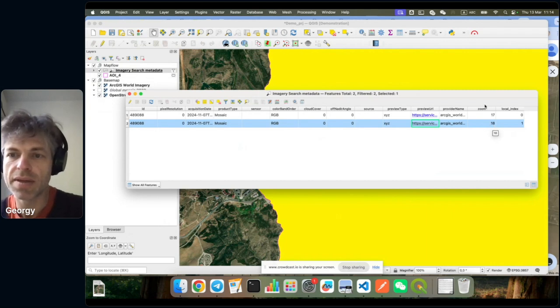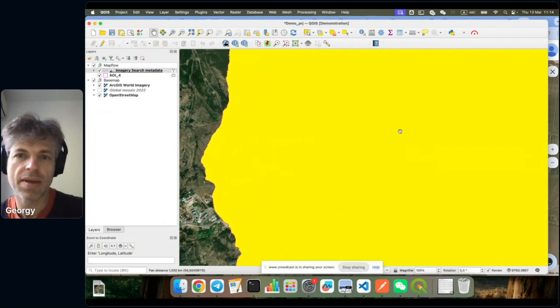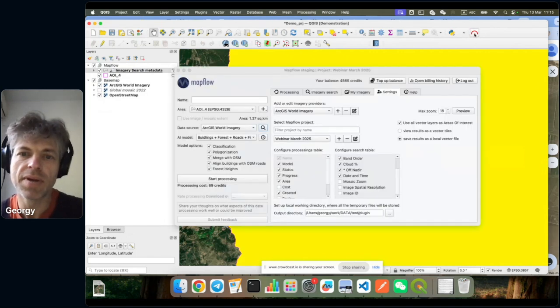We can see another option that you can use for your search, which displays the imagery zoom that this mosaic is available on. This is important to know because this is quite a tricky thing about ArcGIS World Imagery. It's not available for the whole world at the maximum zoom. It's available for some parts of the world, with zoom limitations. That's why we included this zoom indicator in the search results.